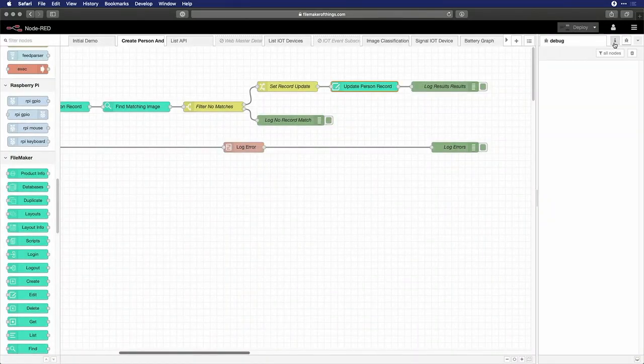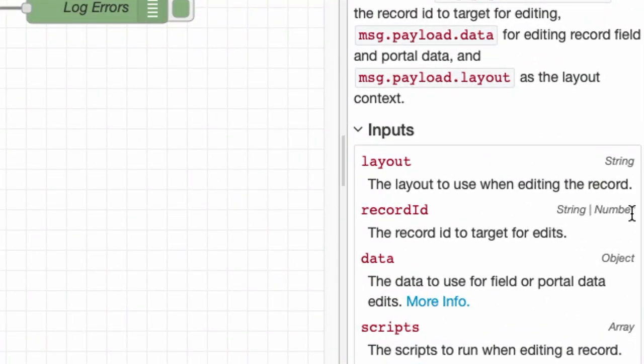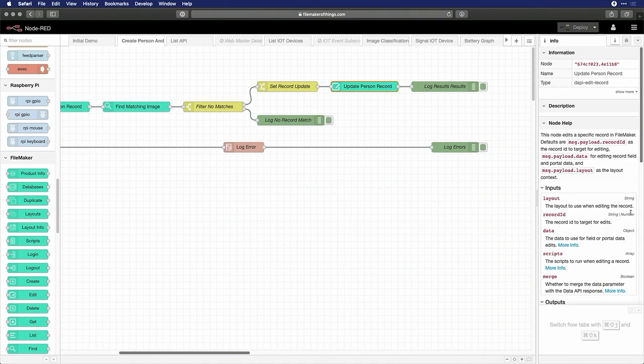I can switch to my info pane and select a node to gain better insight into what each property represents. Inside the info pane, we can dive deeper into the documentation. The properties for every node are documented with a name, type, description, and where appropriate, links to the base client documentation. This flow is also triggered by the inject node.